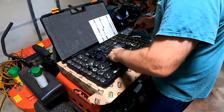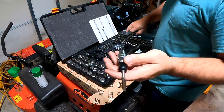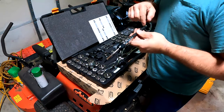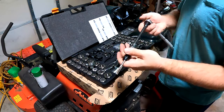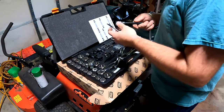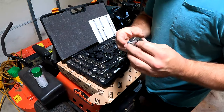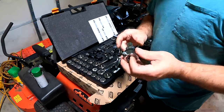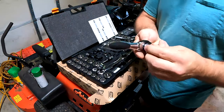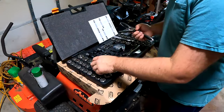Or you can use these adapters here and you can run it with a ratchet like this. What that means is you can get in a long spot. Like if you've got a tap a ways away, you can put extensions on it so you can get to it. So a regular ratchet works pretty good. It also can do dies. Same thing, you can put it in here for the die. Here you could use your T-handle if you wanted to, and do the same thing.